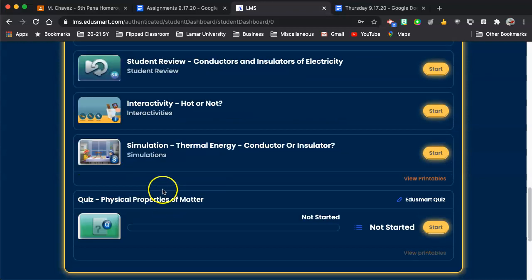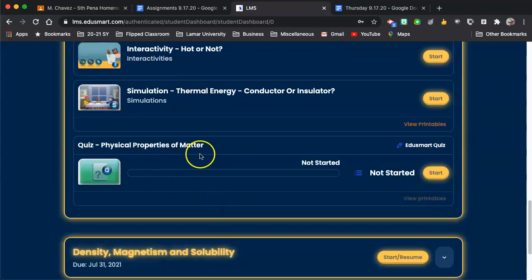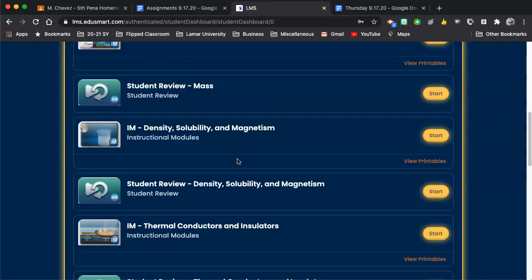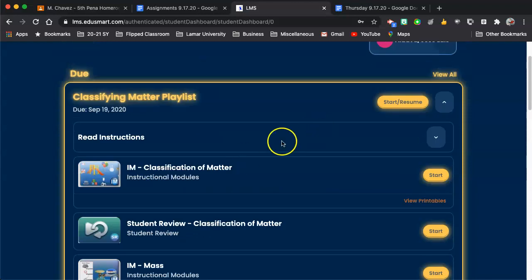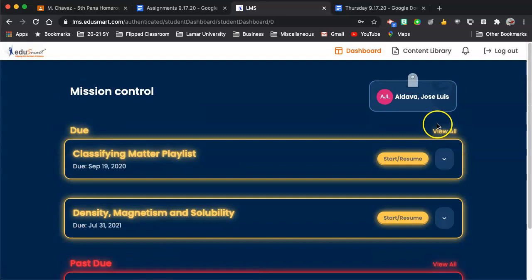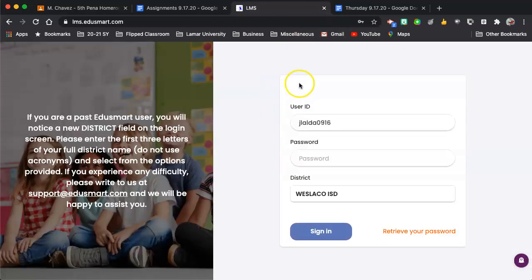Now here's the new part. You're gonna have 2 science labs. Okay, you're gonna have 2 science labs. You're gonna need to do these 2 science labs, and then at the end, you're gonna have a quiz for science. It's only a 10-question quiz. And then that's it. That's your science playlist. Okay? So this is the one that's due today. The one I was showing you earlier is the one that should have been done yesterday. Okay? So that's going to be your work for today.